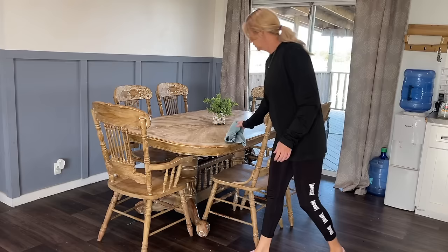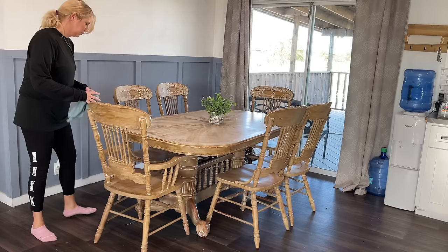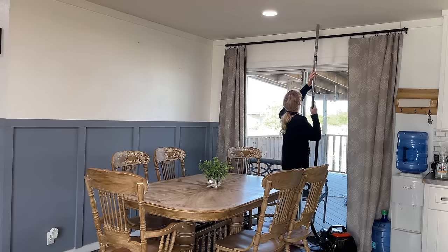Splatter from people eating. And I've had so many guests here over the past few months, and I was just kind of embarrassed, like, oh my gosh, because you don't always see the things that other people see. So I don't know what they were thinking, like, how does this girl have a cleaning channel? But anyway, got it all done, and it feels so refreshing. It's so nice to have everything just so neat and tidy again.